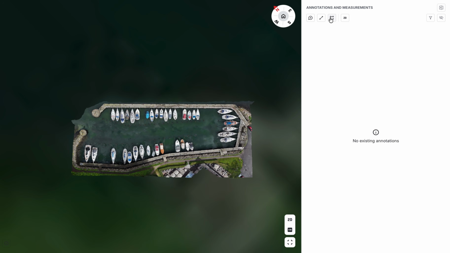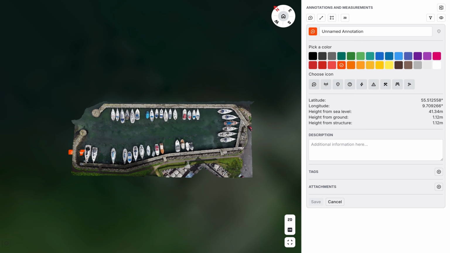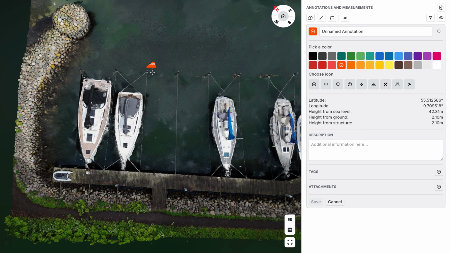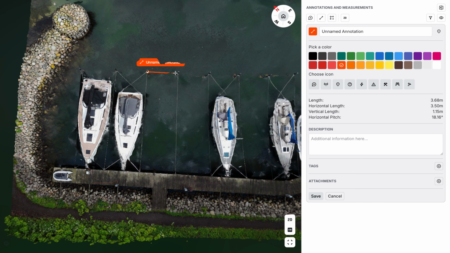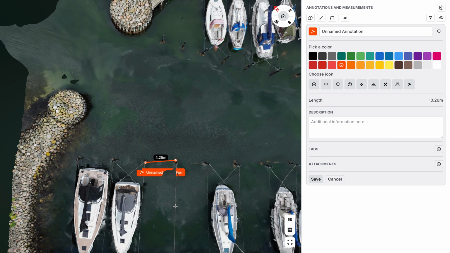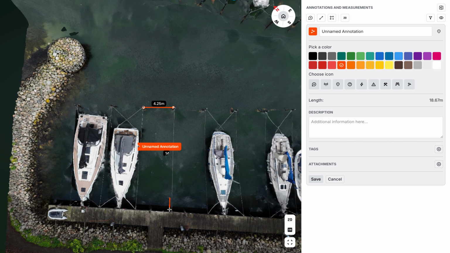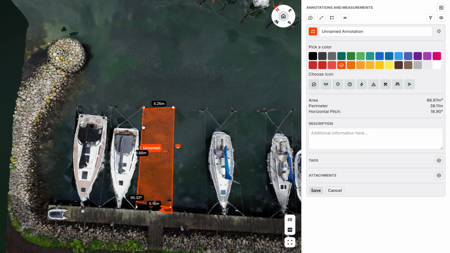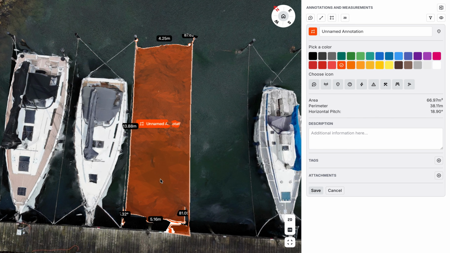And one of the most important features here, and also the purpose why we captured this harbor, is the ability to take measurements. As you can see, now we can measure exactly the square footage of every boat parking, if I can say so. And this is very valuable and it's a much faster and more effective way to measure and plan where the boat should park and what should be done in the harbor.